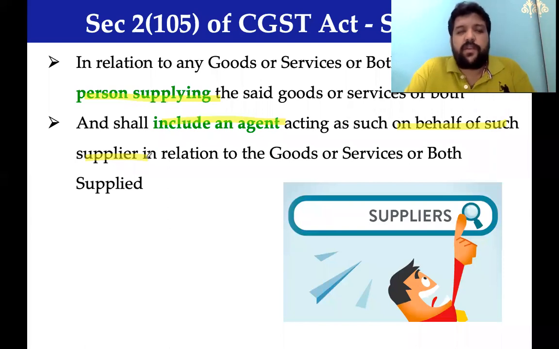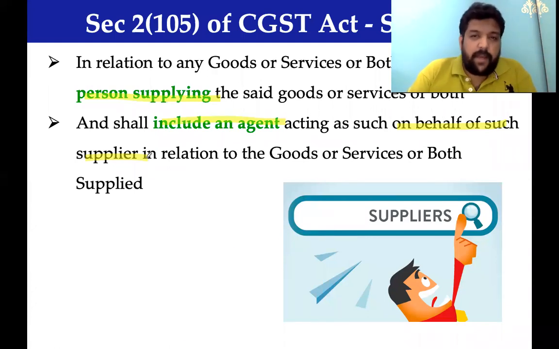What do you mean by supplying goods or services? The academy who is coaching you is called a supplier of service. I, in turn, sign a contract with the academy and I supply my services to the academy. In my individual capacity as a chartered accountant, being a partner of a partnership firm, I sign an audit on behalf of my partnership firm and provide some services to my clients. Then I am supplying services, and I would be called a supplier in that transaction.